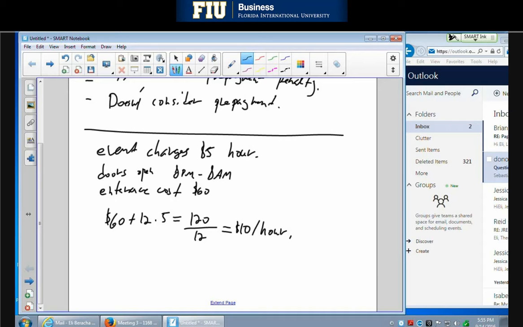If you're getting in and staying all through the event, you're basically paying $10 an hour. Except with mortgages, nobody stays in the same house for 30 years, just as probably nobody is going to be there from 8 p.m. until 8 a.m. So if you're the kind of person that arrives at 10 and leaves at 1, so you're really there for 3 hours, what is your real cost? You pay 60 to get in, and another 15 for those hours at 5, that makes it 75. And you're there for 3 hours, that means the cost is really $25 an hour.